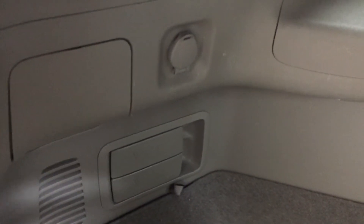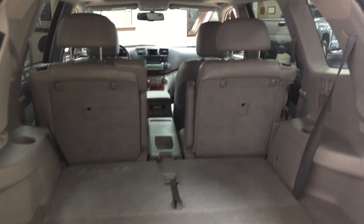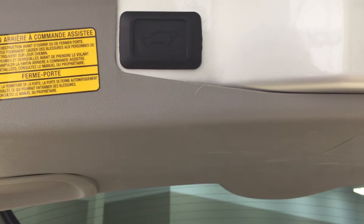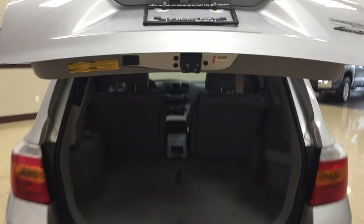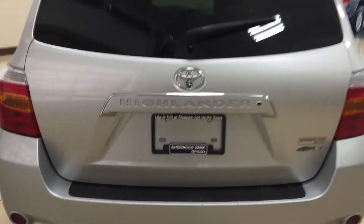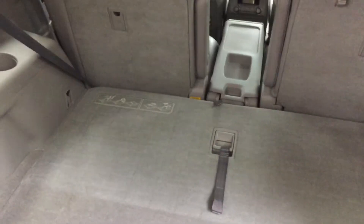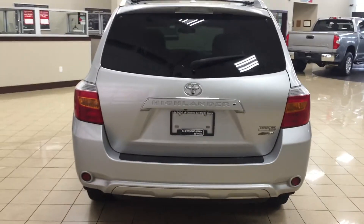There's also an additional power outlet in the back for third-row passengers to plug in their devices. The power liftgate is really convenient — when your hands are full, just push the button once and it'll close automatically. If you're out at the cabin or the lake and need to throw a couple of things in quickly, just push the button on the back and it'll open up the hatch glass so you can load your items. This all works as long as you keep the key fob on you at all times.